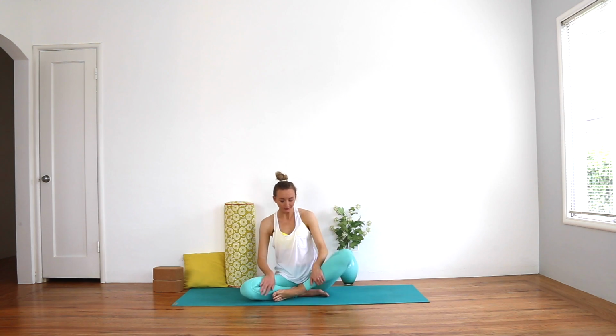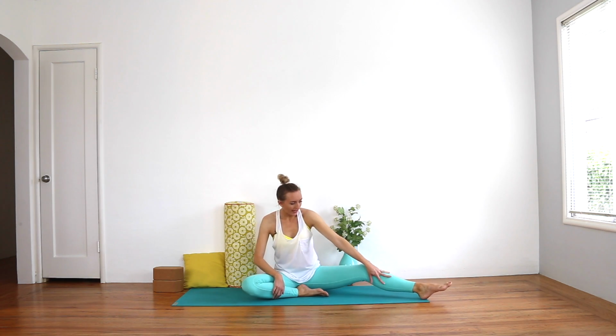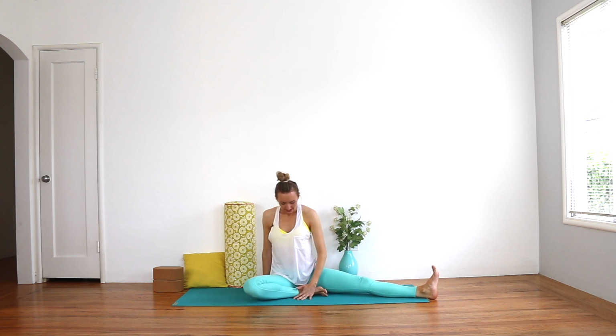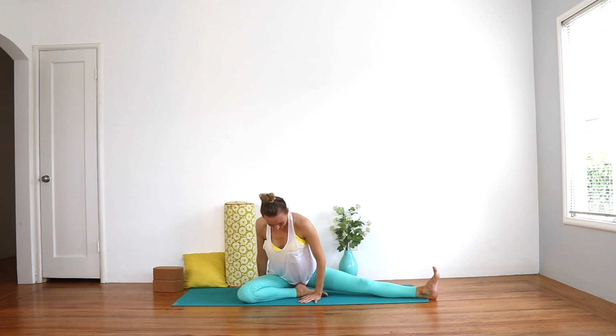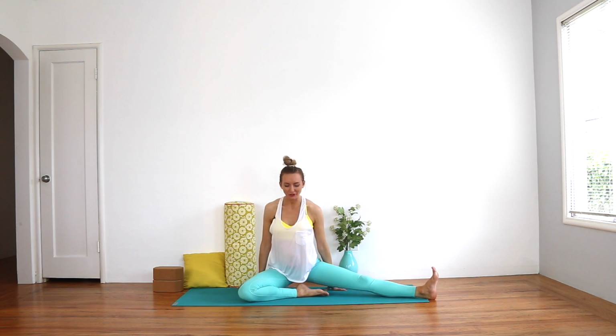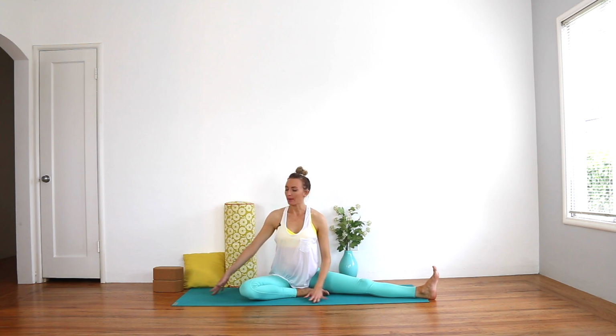Extend your right leg out to the right and flex the toes, so make sure the toes are pointing straight towards the ceiling. And your left heel is just in by your groin. So just feel yourself safe, hopefully, in this position. You can always sit up, again, on couch cushions, pillows to elevate your seat. Take a deep breath in. And then just reach the left arm up and over.